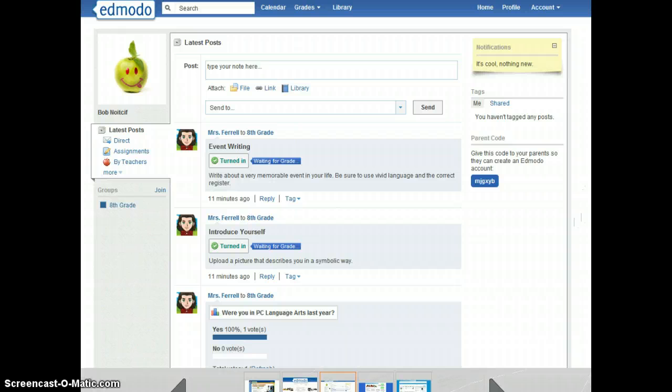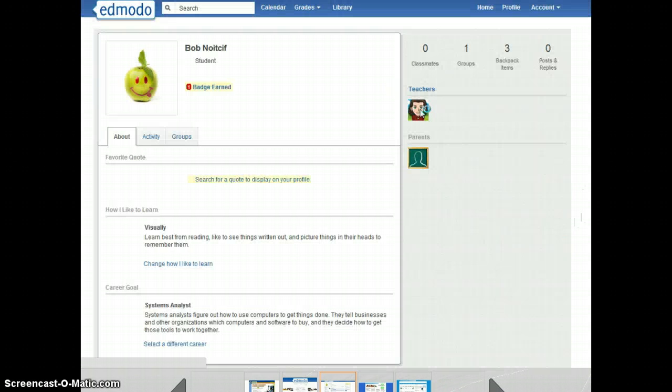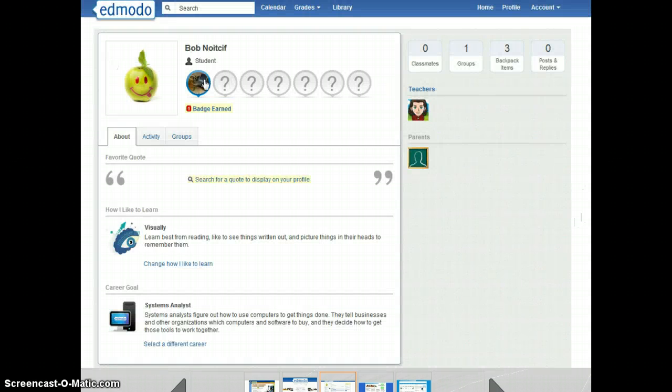Home, back to Edmodo, same thing as clicking this. You can edit your profile, do things with your account, change the settings, get help, log out. Under profile, you're a little limited, but you can change your picture and also see badges that you earn. There are hundreds of badges that can be earned, from everything to behavior in class, to extraordinary work, to virtual accomplishments. And you will find those out as the year progresses.